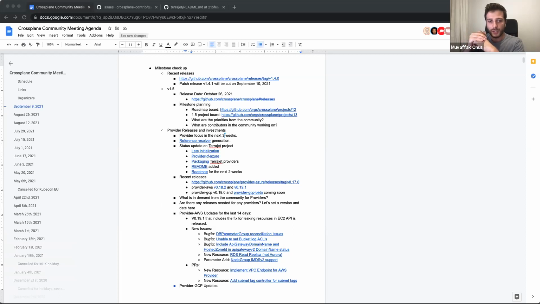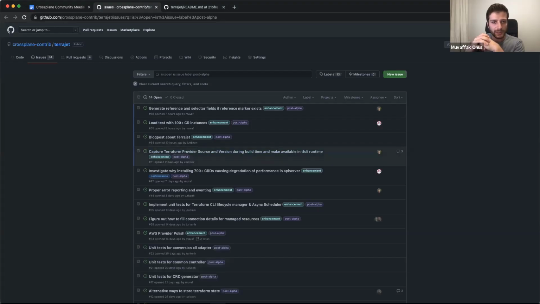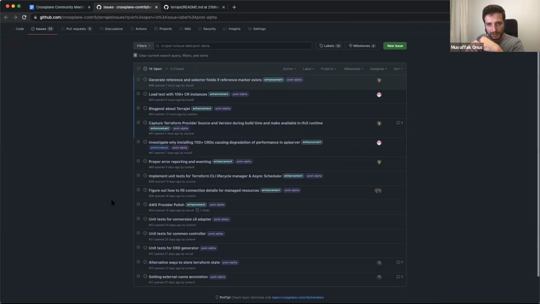So yeah, there are lots of things going on there. And you can see the rough roadmap. When you click that roadmap link, you will see issues marked as post alpha. Post alpha doesn't mean we're over alpha and it's kind of usable, it's just a milestone name. Maybe a bad name. In fact, we could have said it's alpha and the earlier one pre-alpha or something. But these post alpha ones, the ones that you see as assigned, are what we will work on in this sprint, in the next 2 weeks. And the other post alpha labeled issues are the ones we will tackle next.